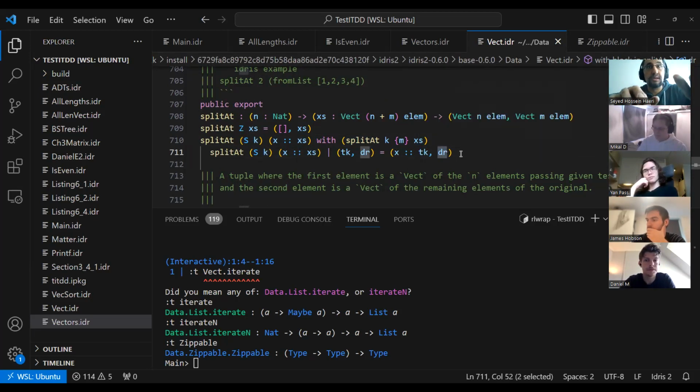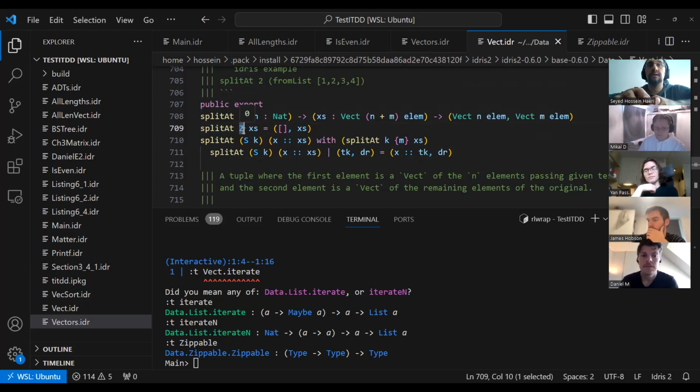So that's that. And you continue that until you come to the point where you have 0 elements to take, in which case you return an empty list for the take part because it's 0 elements to take, and the remainder as your drop part.